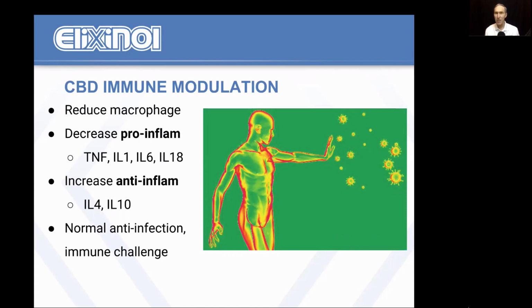But at the same time, and here's another example of cannabidiol and how it really does the right thing, the Boy Scout of all molecules, in that it increases the anti-inflammatory cytokines, the interleukin 4s and the interleukin 10s that may be part of the process of cardiovascular disease and atherosclerosis. It's interfering with those, it's raising those levels up to help prevent these particular processes in our body. At the same time, it's protecting our bodies, and it's not interacting and causing any difficulty with infections or immune challenges, even from immunizations that may occur.